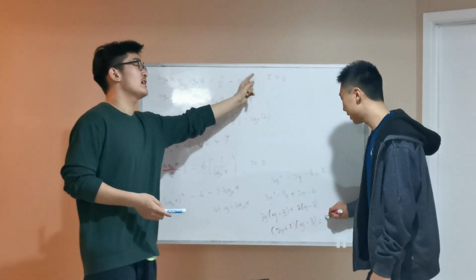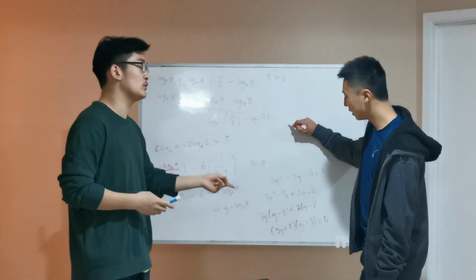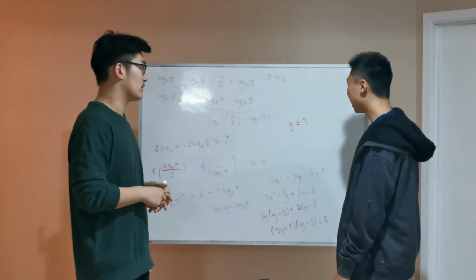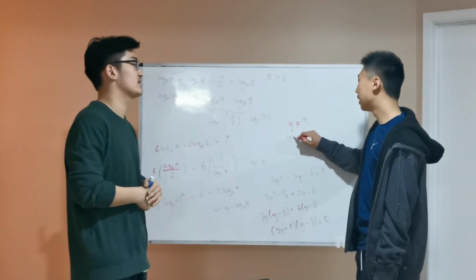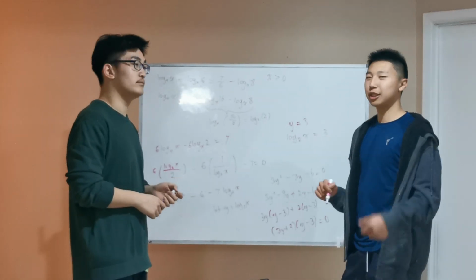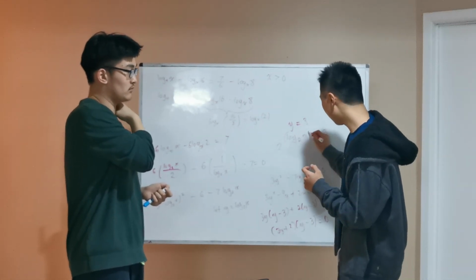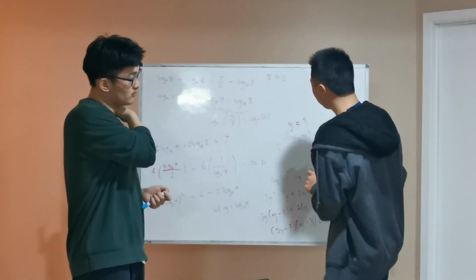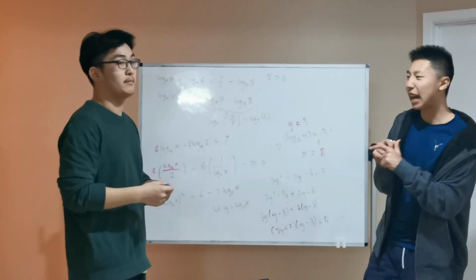However, we're given the restraint that x must be greater than 0. So only one of these answers can work for the usual quadratic, and that is y equals 3. The logarithm has to be positive. It cannot work if it's negative. Yes. So remember that y is log base 2 of x, equals 3. So if we raise 2 to the power of each side, since exponents and logarithms are inverse functions, they cancel out, and we end up with 2 to the power 3, or 8. Yep, and the answer is 8.